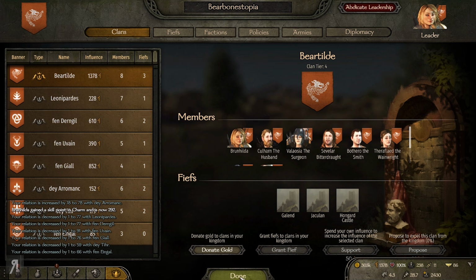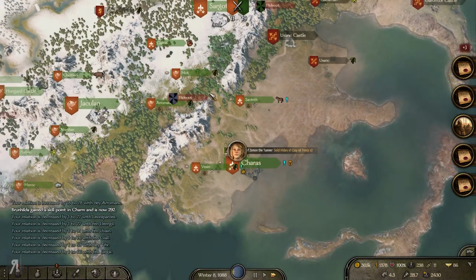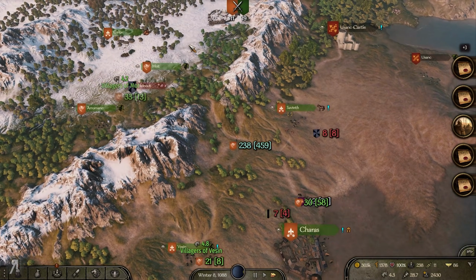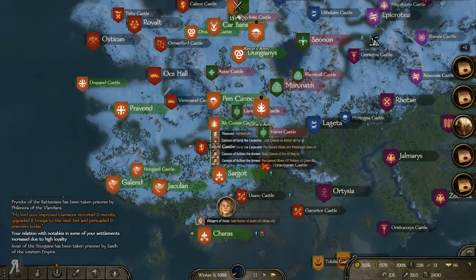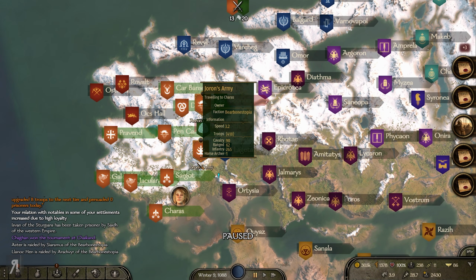There we are. And we're going to lose a little bit of relation with some people, but that's not really that big a deal. There we go. Okay, so now it's in the rightful hands of a Vlandian, which is nice. And hopefully we're going to be able to get some good results against the Batanians as well in due time. But this is what the map looks like right now, and that is going to be it for this episode. I thank you very much for watching, and I'll see you next time.